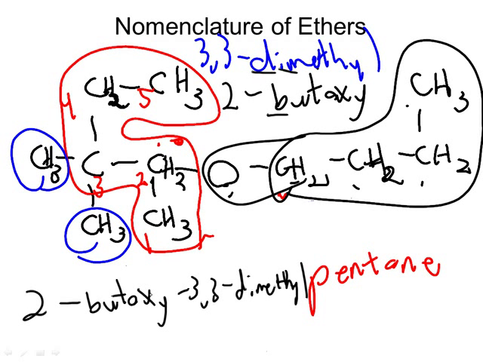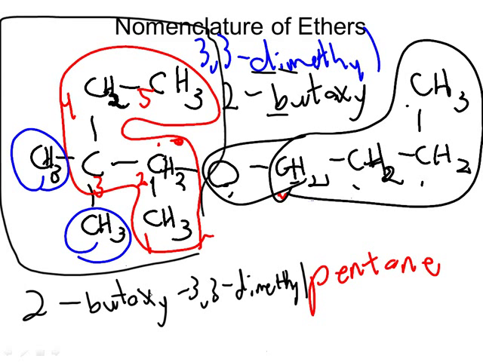So we only really use these alkoxy group designations, this IUPAC naming, for big, complicated, weird-looking ethers. Most of the time we're going to use the common names, but sometimes they just don't work. I mean, how would you name this whole thing in the common names? It would be a big, gnarly name anyway. We'd have to put in parentheses, and it just becomes a pain. So this is the kind of structure we name using IUPAC rules.